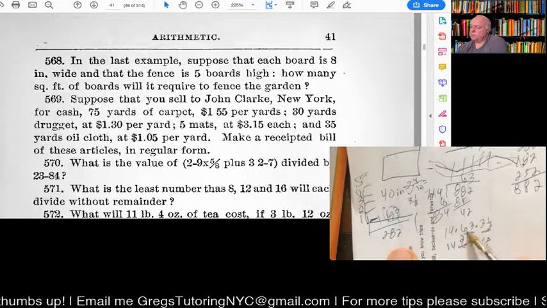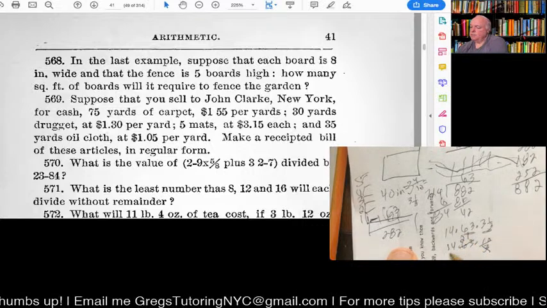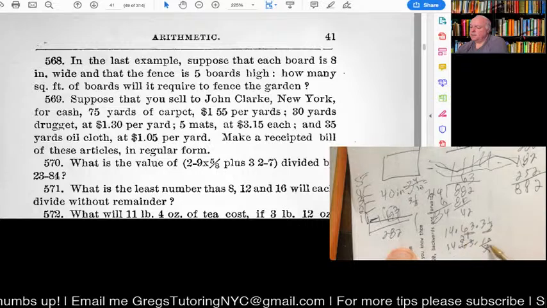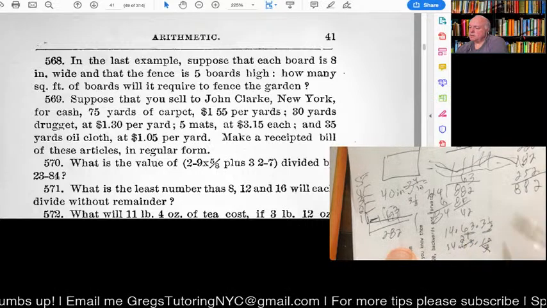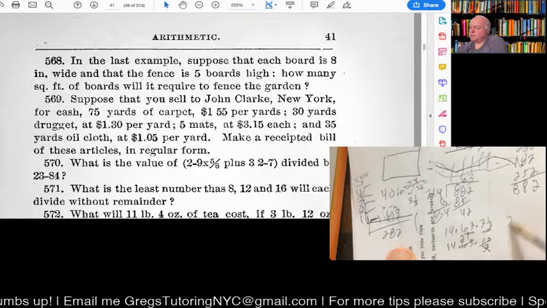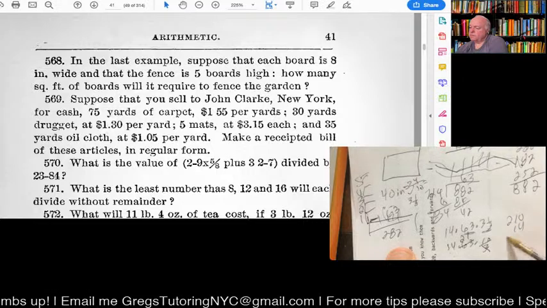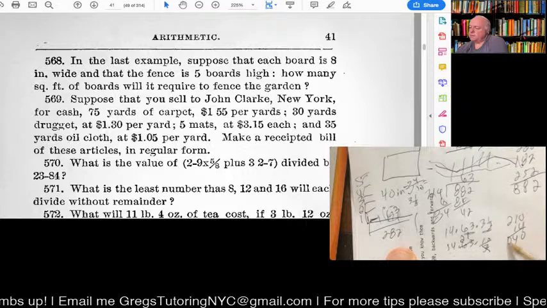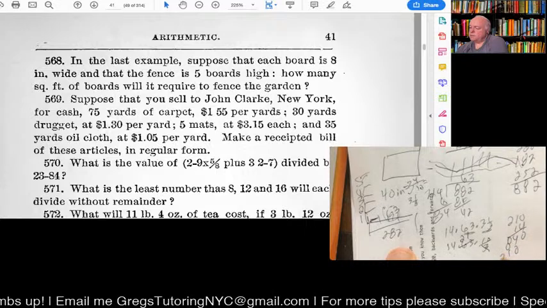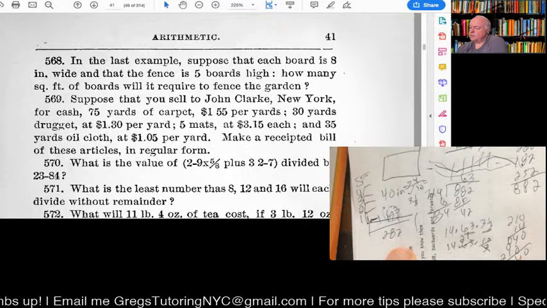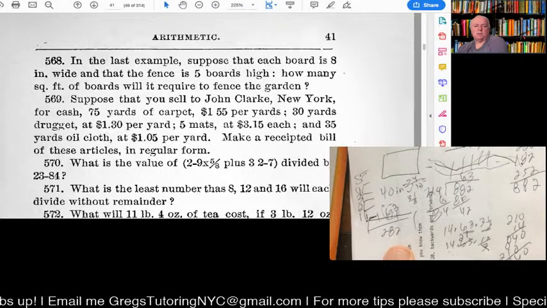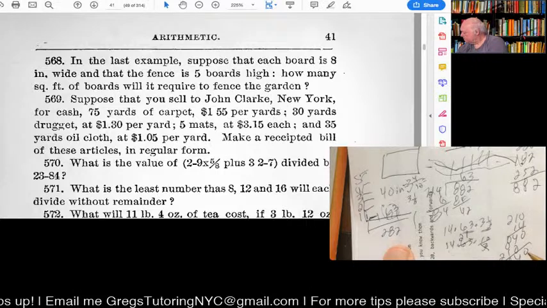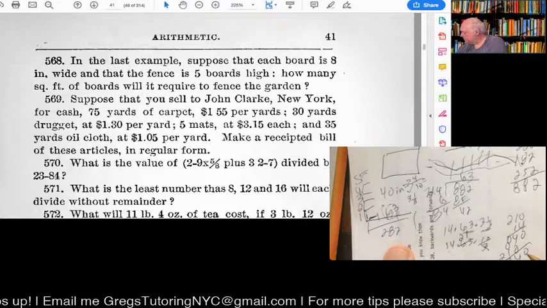We get 21. So we're left with 14 times 21 times 10. So we can either make it 140 times 21 or 210 times 14. Multiplying that out, we get 2940, and that should be our answer. Yep.